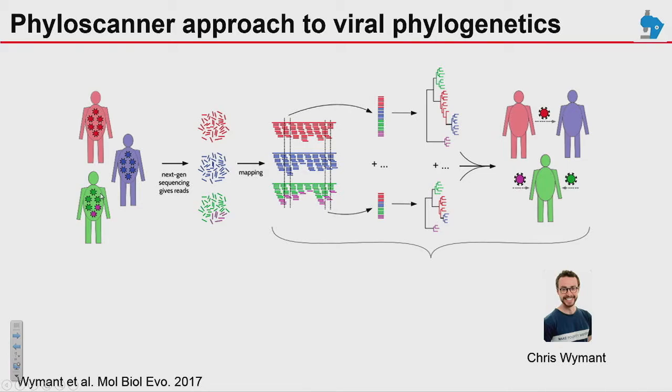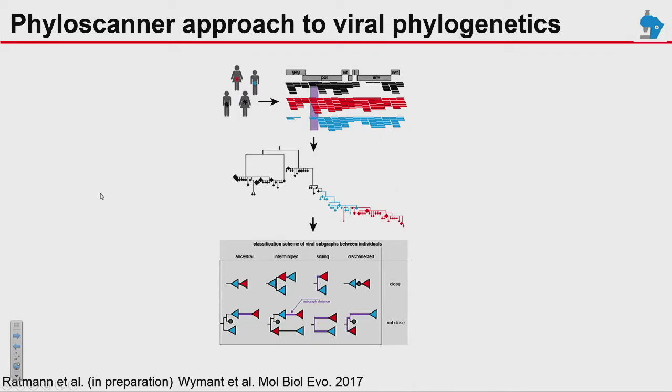And then it compares all of these trees to one another to create networks. And I'll go a little bit more into how that's done right now. So here we have a scenario. We have this woman here in red and this man here in blue. And we want to know whether or not these two people are linked.